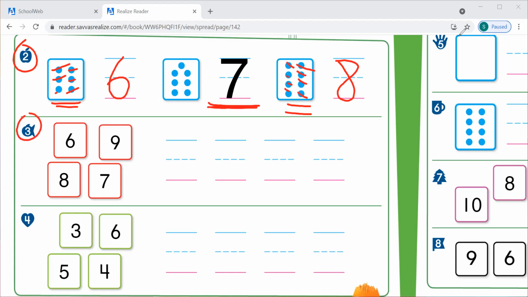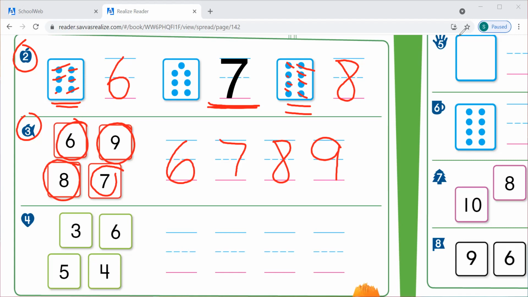All right, let's look at number 3. You are going to write the smallest number and then count forward and write the number that is 1 greater than the number before. So we're going to look at these numbers and we're going to arrange them from smallest to the largest. So if we look, we know our counting order. There's a 9, a 7, an 8, and a 6. What number is the least amount? 6. So we're going to write 6 here. What comes after 6? 7. So we're just going in the correct counting order. What's after 7? 8. And after 8 is 9.